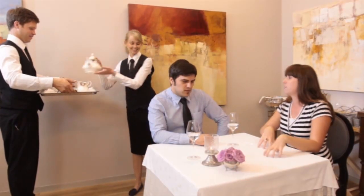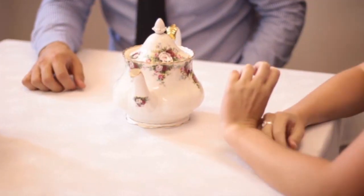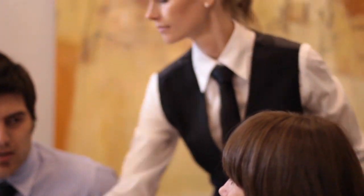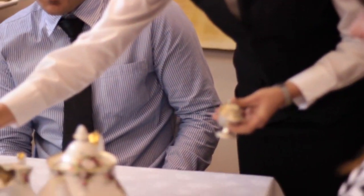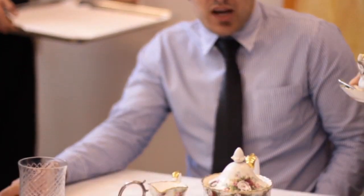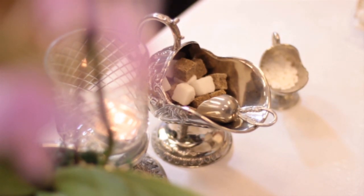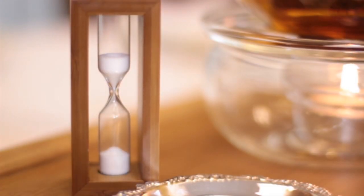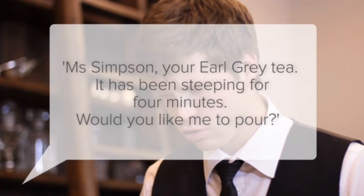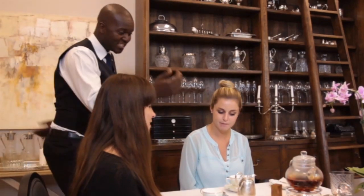When delivering the tea, place the biggest, hottest item first — that is the teapot. From there, anything else with liquid — that will be the milk. Notice how the teapot and milk jug handles are facing the lady's right. Then place the sugar within easy reach and the cups with handles facing the guest's right hand. Present the tea and inform the guest how long it has been steeping — for example: 'Miss Simpson, your Earl Grey tea — it has been steeping for four minutes. Would you like me to pour?' This way the guest will know more or less how strong it is.